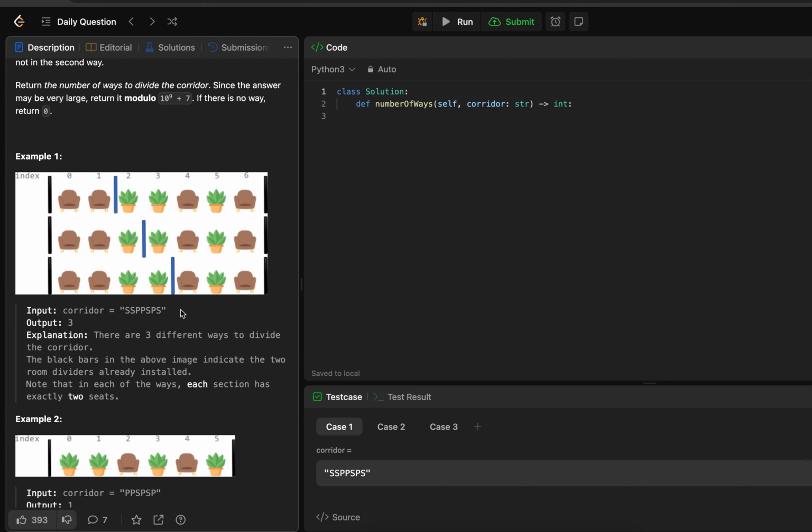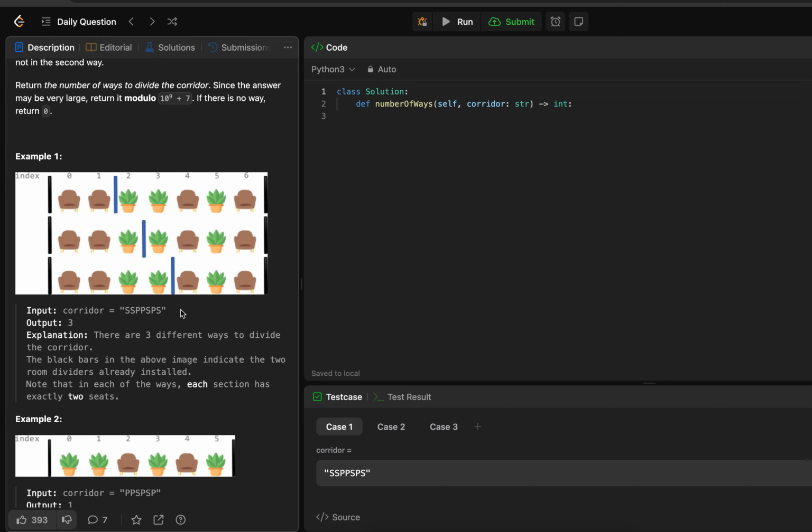To build a solution, we need to multiply the number of ways to place a divider between each group of two seats. If we have two plants between groups of two seats, we have three ways to place the divider.